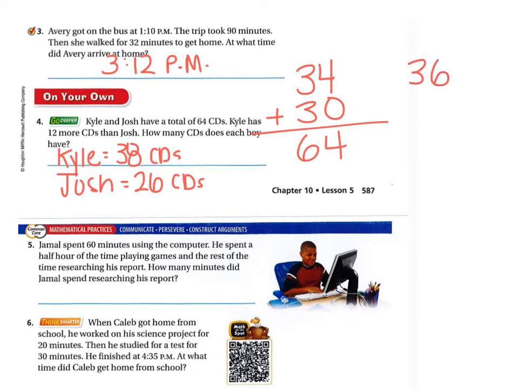All right, so I went up higher to 36 because I knew 34 did not give me a difference of 12. It only gave me a difference of 4. So let's go up slowly to 36. Okay, now I'm thinking in my head, 36 plus what is 64? 36 plus 28 is 64.